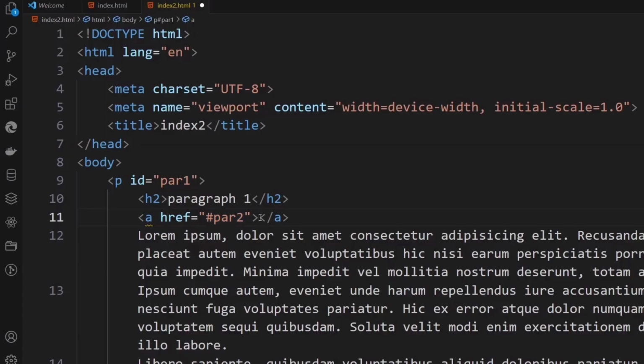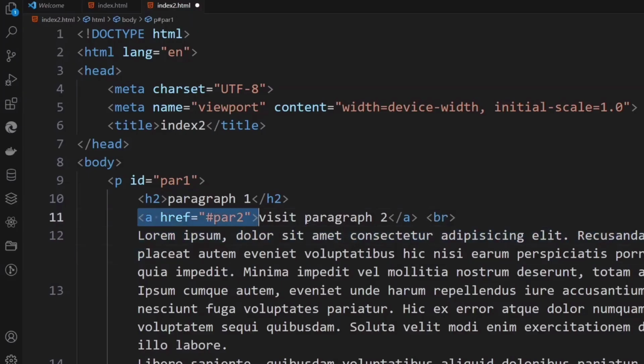and I'm going to give this a small text for the link to be displayed. Note that the link must always be displayed with a text which is written between the opening and closing anchor tags, because without this there will be nothing for the visitor to click on. Within this, I'm going to write the message visit paragraph 2, and then I will also add a break tag in order for this link to be separated from the rest of the text below in this paragraph.